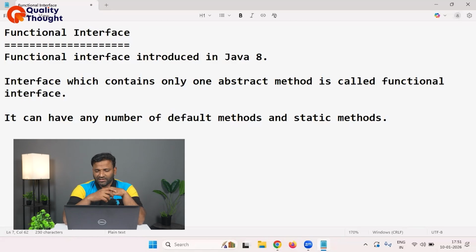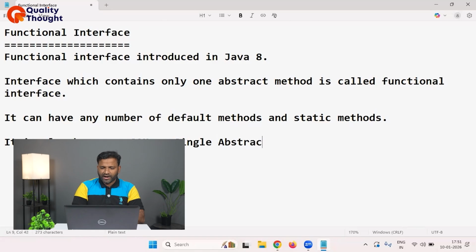That is the reason your functional interface is also known as SAM interface. SAM means single abstract method interface. So let me write in the points: it is also known as SAM or single abstract method interface.